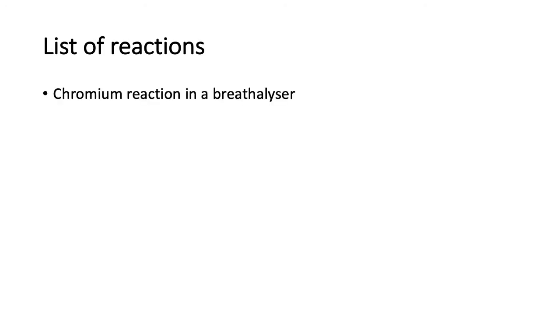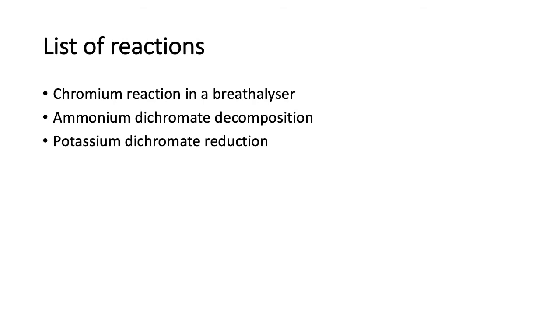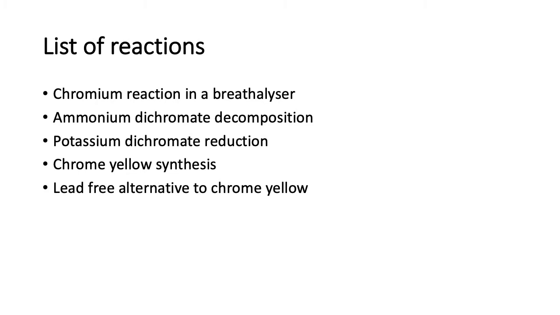So chromium reaction that takes place inside of a breathalyzer. You can sort of scale it up, do it in a flask. That's quite interesting. The ammonium dichromate decomposition, or the ammonium dichromate volcano, as it's called sometimes. And then a potassium dichromate reduction, chrome yellow synthesis, and a lead-free alternative to the chrome yellow synthesis.